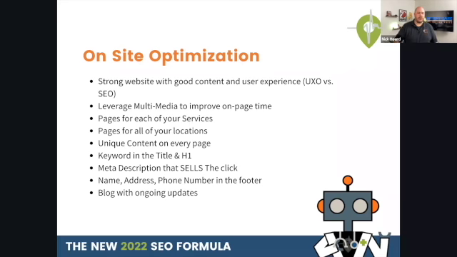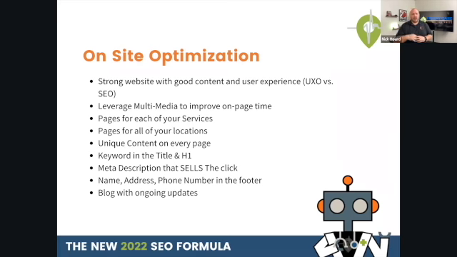Name, address, phone number in the footer. All right, so there's the structure at the bottom of the page. Of course, Google sees the header, the body, and the footer. So you want to make sure a few things. She put name, address, and phone number. We're going to give you a couple of other things to put down there too. So XYZ Urgent Care, located at XYZ in Birmingham, and the phone number is clickable. That's in the footer. I would also say go ahead and embed your Google map in the footer if it's relevant, and you maybe just have one location.